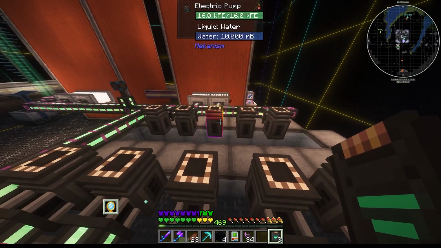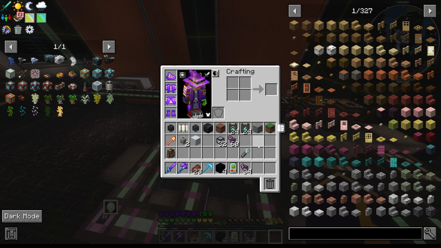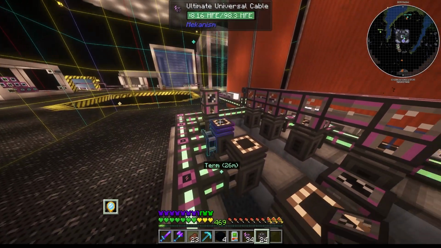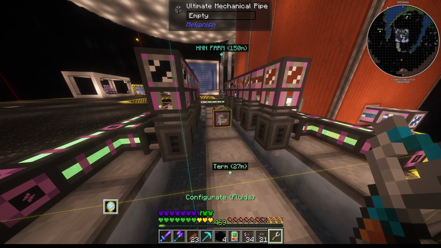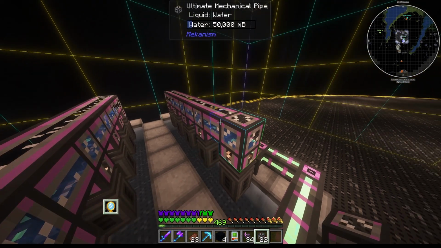Why do we give the pumps a filter? Well, that is the only way to be able to get these guys to pump deuterium. I do know that you get 50 millibuckets per tick as soon as you put that on. The one question that I cannot answer is if, when we put the upgrades in, it actually increases, because if it does, and I did the math correctly, 50 times 16, that's 800 millibuckets per tick, which would be very phenomenal.